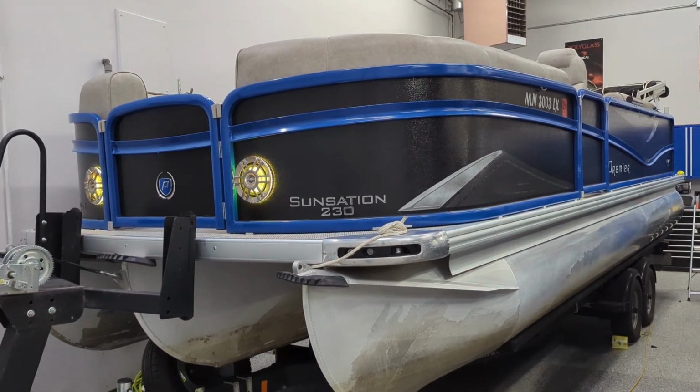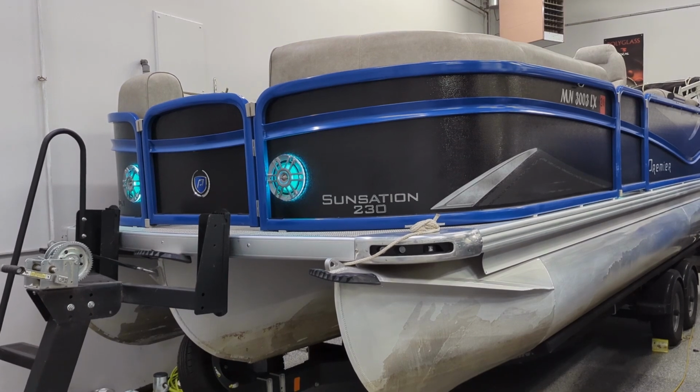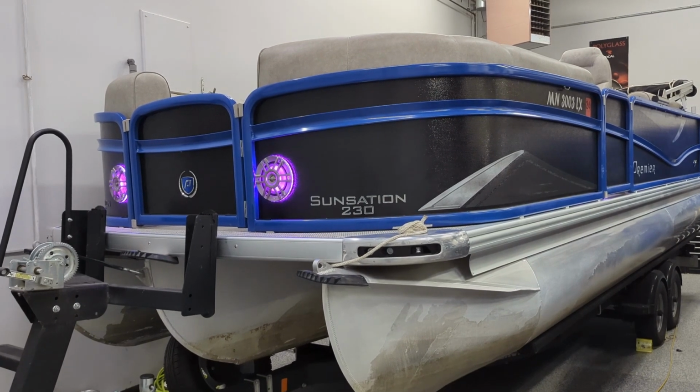It was installed quite nice. It was a good layout. Wiring was done pretty well on this thing, surprisingly, actually, because we see a lot of boats and a lot of pontoons where the wiring's terrible. We have to go through and fix up a lot of the stuff that was done previously.